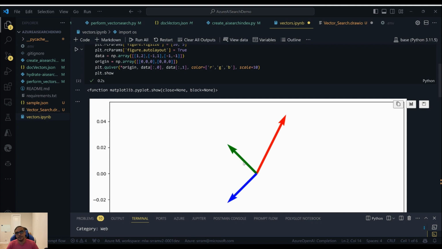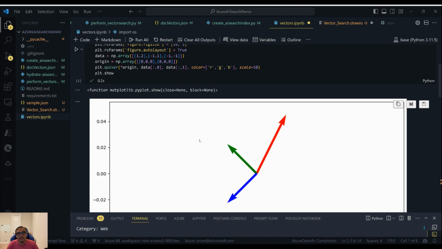Now, just by looking at them, you can say, for example, that blue and green are almost not similar, because they're orthogonal to each other. In a sense, blue and red might be similar. They are 180 degrees to each other. Doesn't mean that if you make a very small transformation to blue, it might still be similar to red, right? So something like that you can say, but you don't need to do all of that.